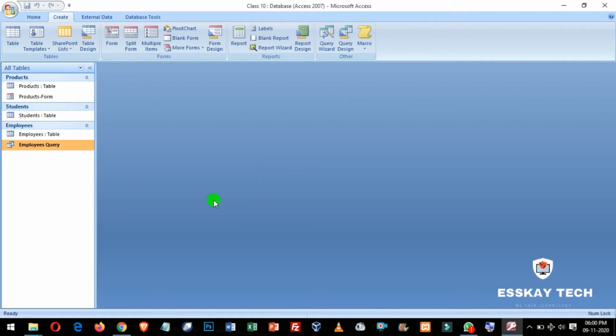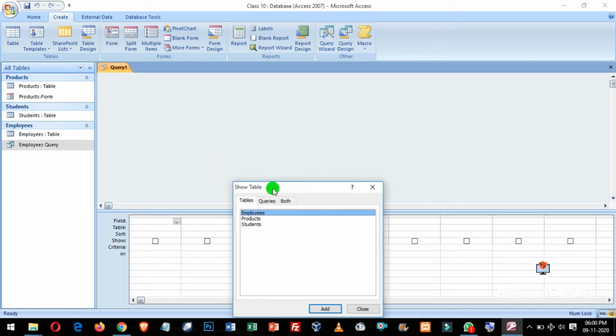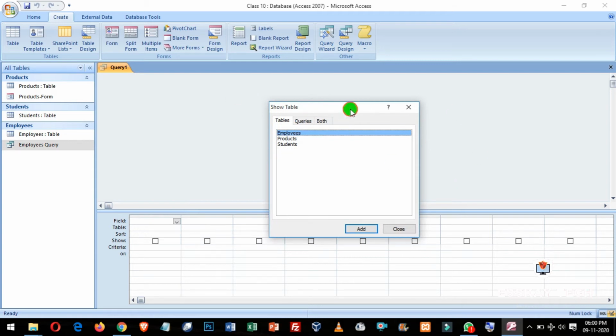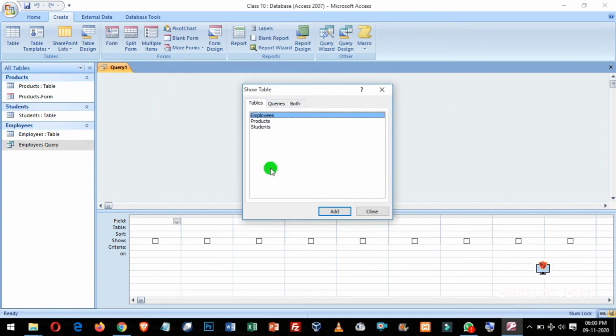Before that, let us learn how to create a query by a query design. This was a query wizard, now this is the query design. If you want to create a query using the query design, this is the way. Just click on it, and this is how the query design comes. When you go to the query design, here again are the tables, and there are 3 tables which you have. Just click on the name of the table which you want for your query. So my query is employees. Click on add. Now when I click on add, the table opens for me here.